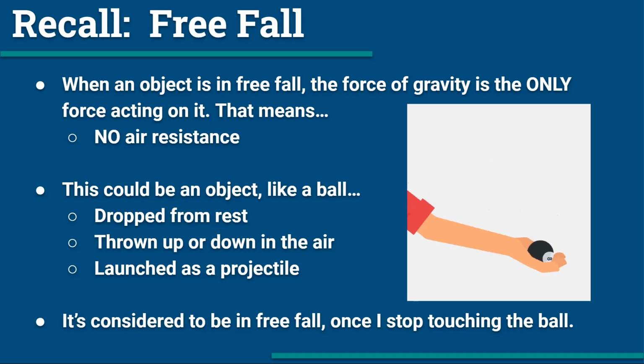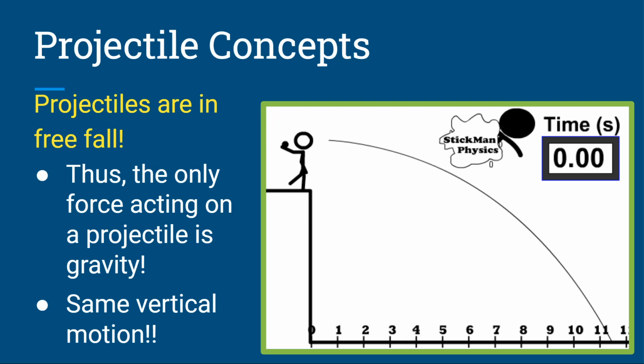Okay, so again, whenever we talk about free fall, we're going to be talking about that object the moment it leaves whatever apparatus or whatever person is throwing it or launching it. Okay, so we're looking at that instant afterward, and we're looking at it through the instant just before it hits the ground. We're not looking at when it hits the ground. Obviously, it's not in free fall then. So when we do our calculations later on, you're just looking at the portion where it's in free fall. Okay, the vertical motion of this projectile that he throws forward is the same as the vertical motion of something that is being dropped straight down.